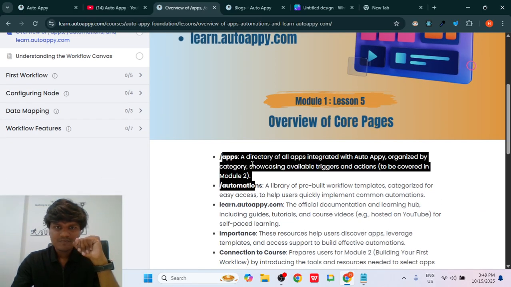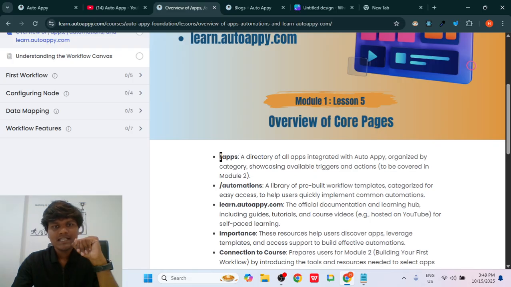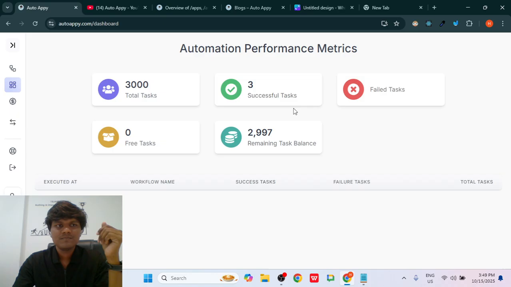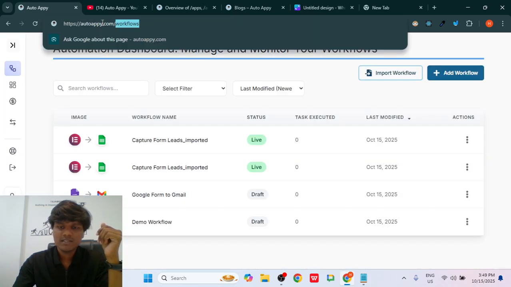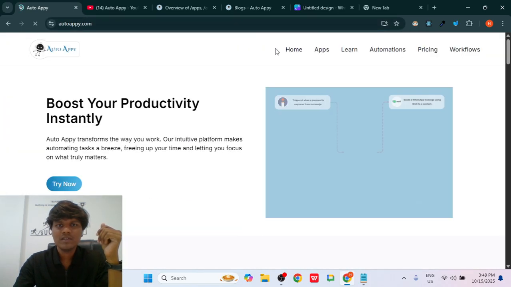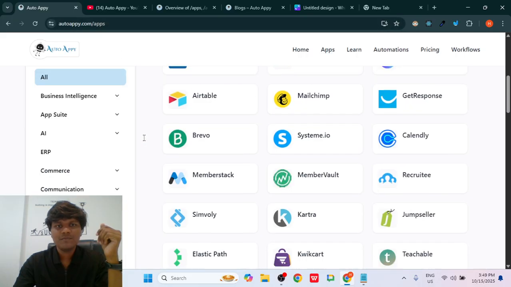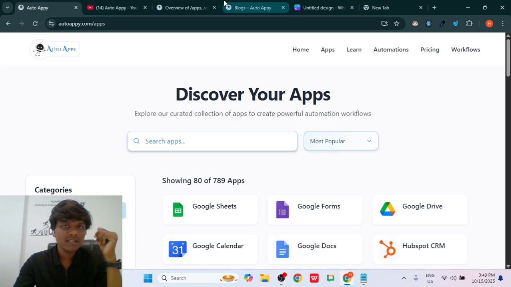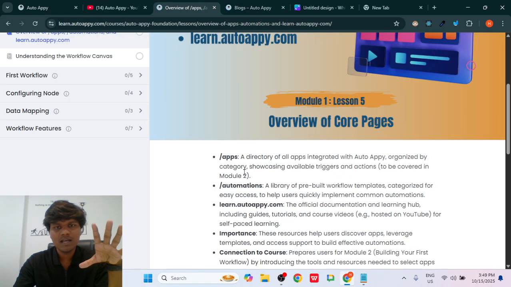So we have already discussed what slash apps is. I'll just give a quick recap. In AutoAppy, slash apps is a directory where all the applications integrated with AutoAppy are visible.